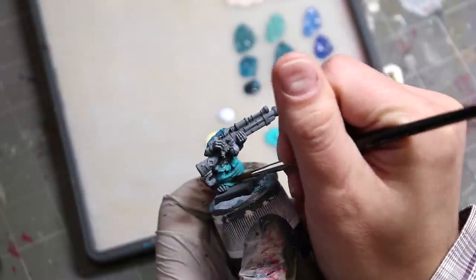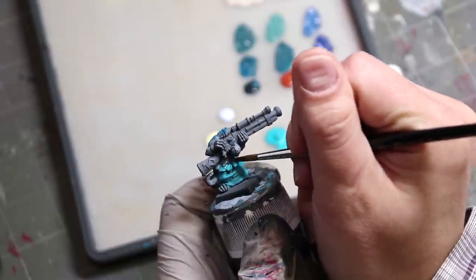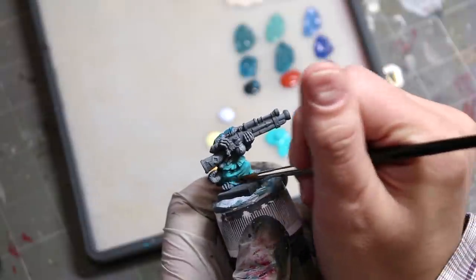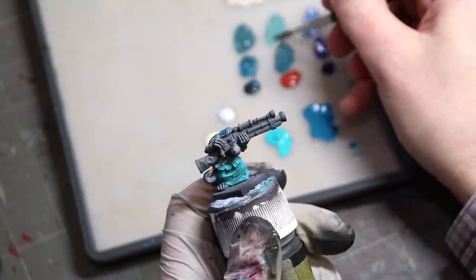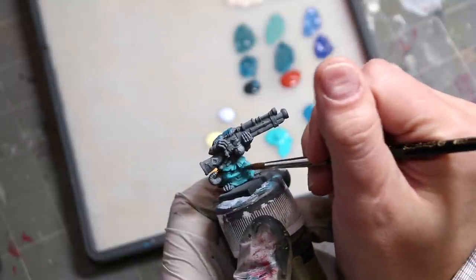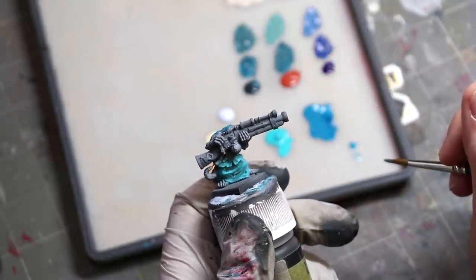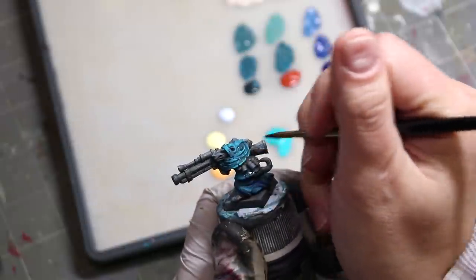Now, if I do the same thing over here on the bright turquoise side, look at how wonderful that shows. Look at how much that looks like an actual natural cast shadow by the area above it. I really like this effect with the brighter turquoise, and in fact, I like the brighter turquoise better in general.